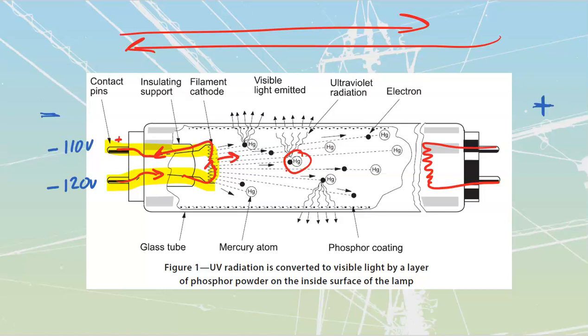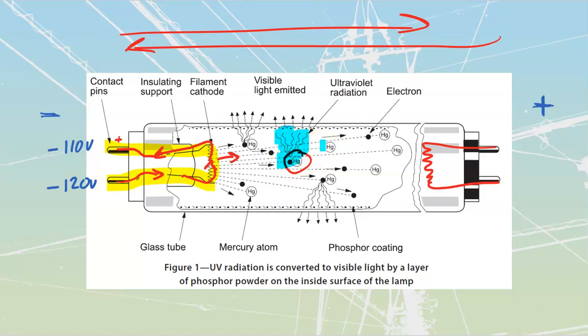So I'm going to have these electrons traveling through the tube, and whenever they strike mercury, there's a reaction, right? For every action, there's an equal and opposite reaction. And energy can neither be created nor destroyed. It can only change form. So I had movement, potential energy, and then I'm going to have a striking over here, which is going to change that into a radiation energy. What we get is UV radiation.